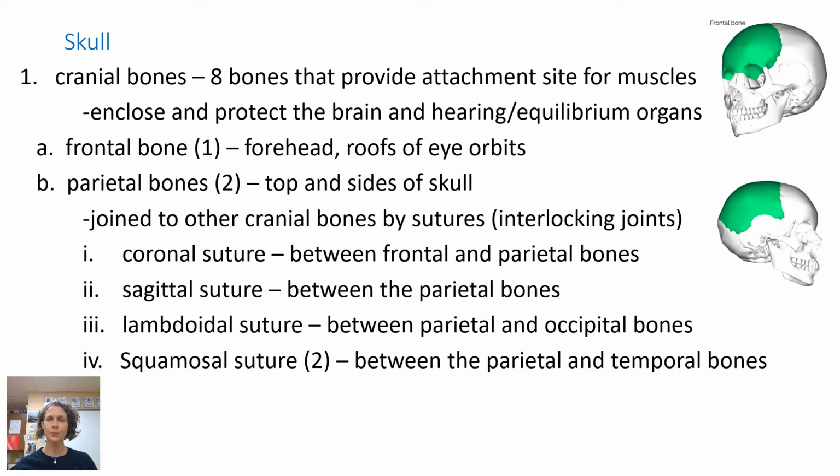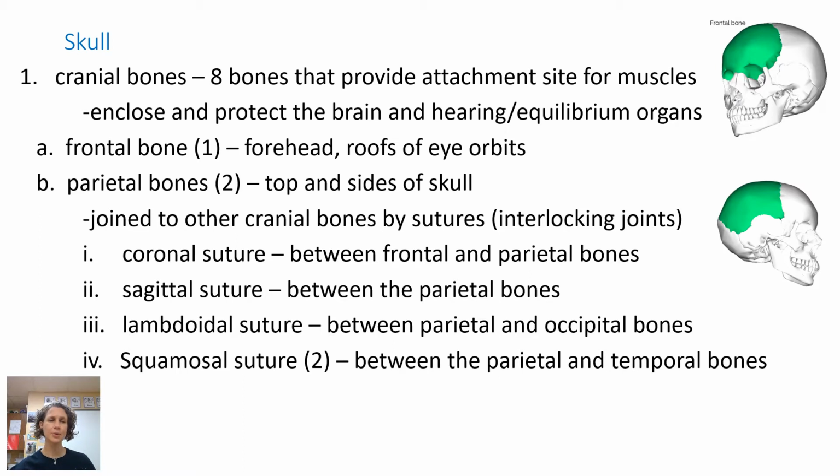Okay, so I have tried for each of the bones to give you a little picture, so you can see it highlighted, because they are not separate pieces. They are all kind of stuck together, and so that's why I give you those pictures. Just so you know, if at this point you have gotten the picture page from me to add to your notes, they may not be exactly the same, and so you may have to do some searching to figure out which picture goes with what, but in class we'll get it figured out together.